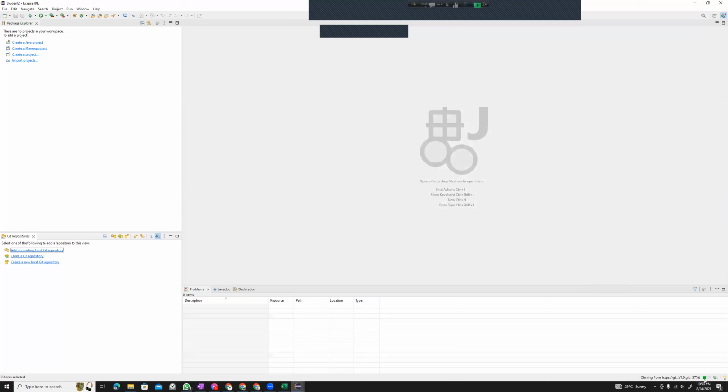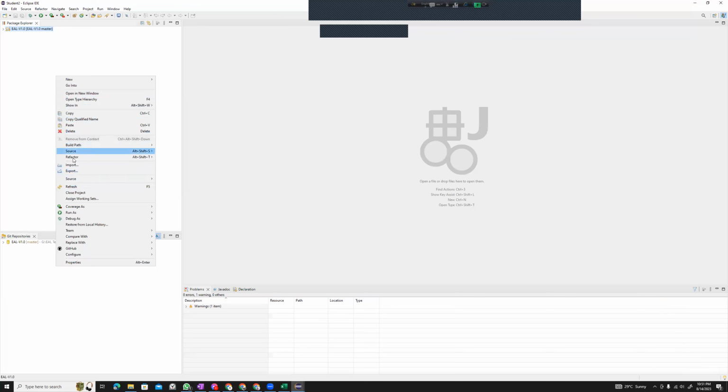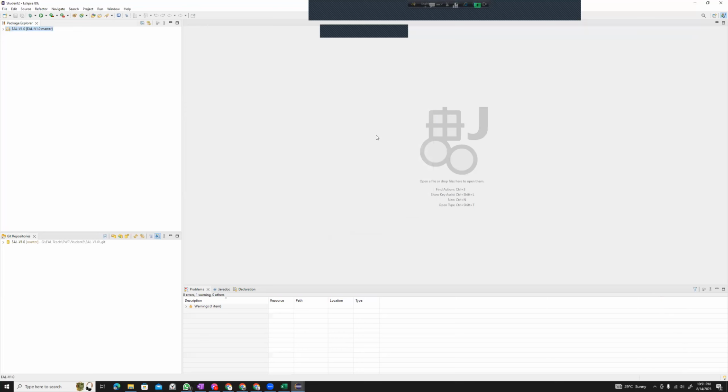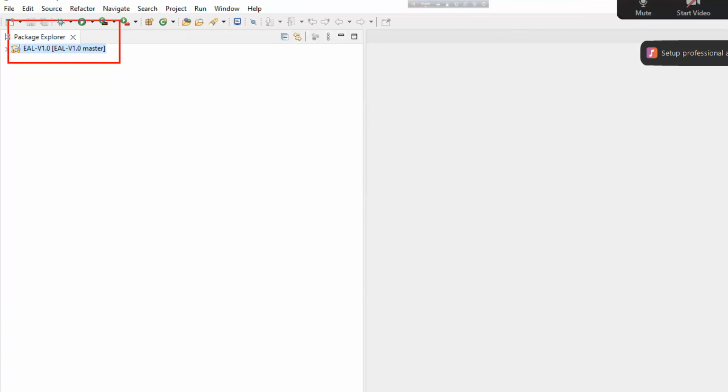You see on the right side, it is performing the action. So it is already there. Now it has already imported here. So in the first way also, you can import from this one, Git, projects from Git, and you can follow the same process again. But currently, this is another easy way to do it. But it is in master, if you see. You can see that it is in master.